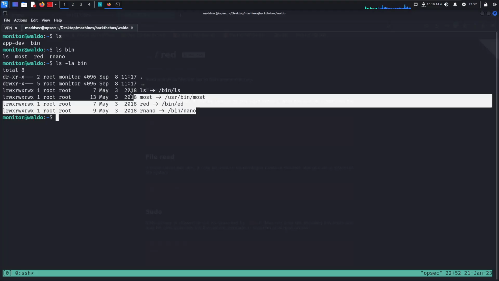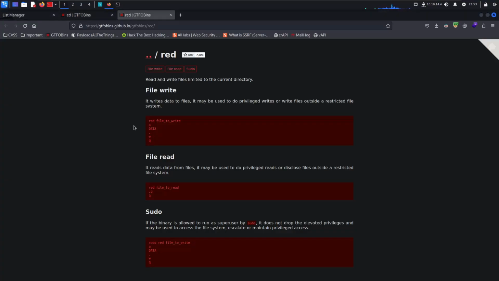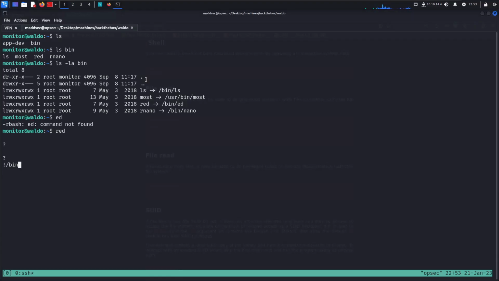Let me try that. It's actually in interactive mode. Okay, so exclamation mark bin bash, and it spawns a shell.